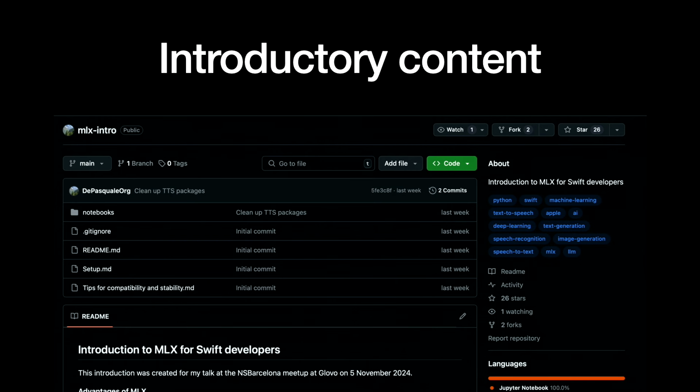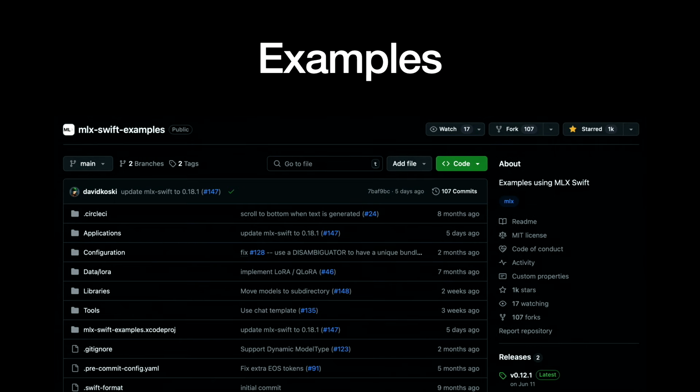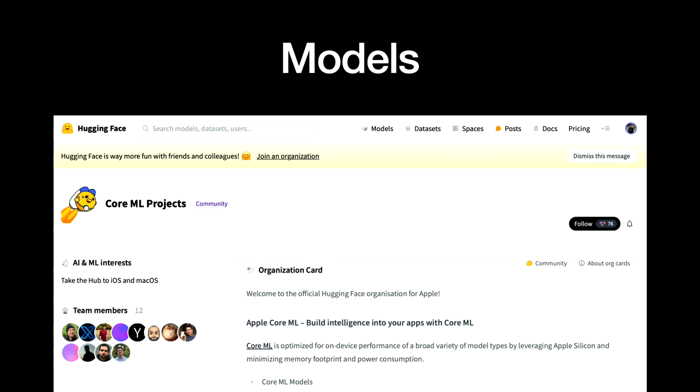So you can check out this repo, for example. And there are also really great examples. And this repository specifically, called mlx-swift-examples, is really a goldmine. So a lot of the code that I needed for creating this project is actually taken from this repo because it has excellent examples on how to run models on the device. So I highly recommend checking that out if you're interested in that.